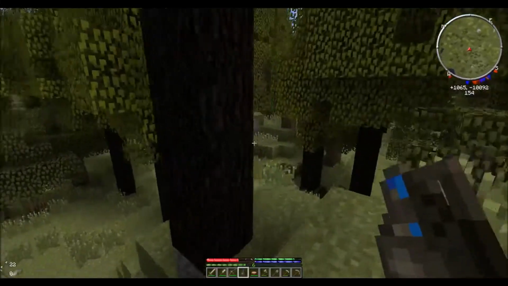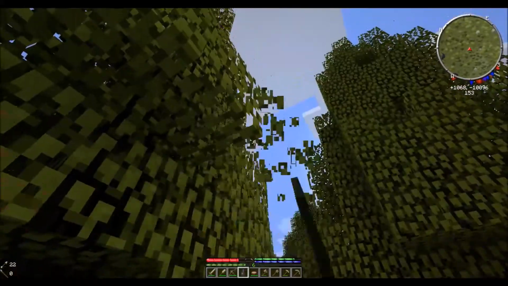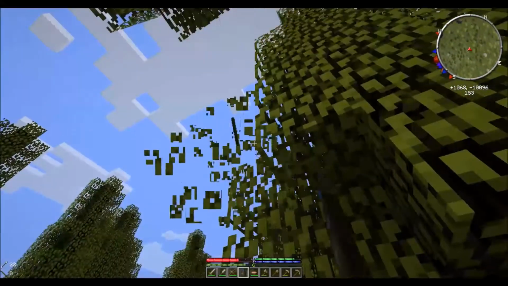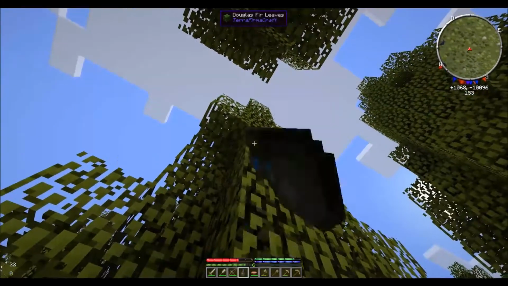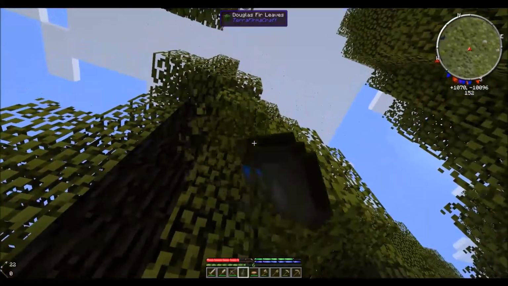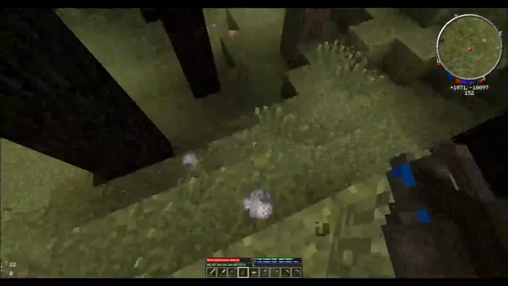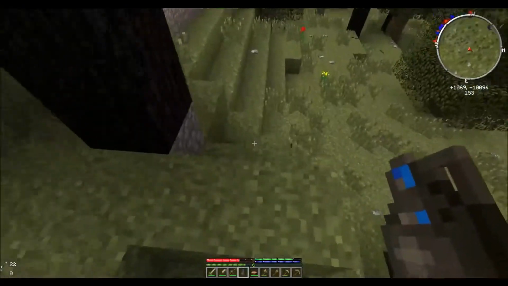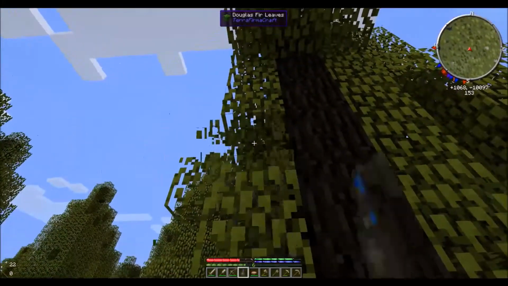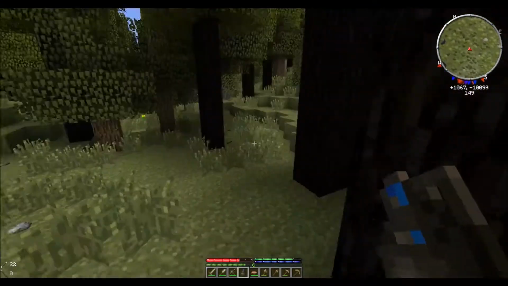Let's see if we can... Oh, here we go. Found a tree right by a hill. Oh, okay. This is great. I am happy we so quickly found some Douglas Fir. I am going to spend a little while now collecting their saplings, and I'll see you once I have enough to continue on our adventure.